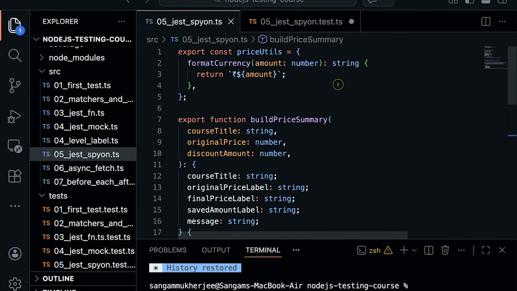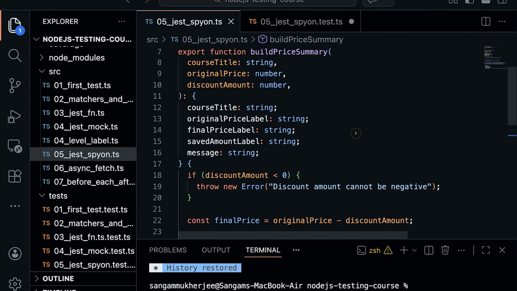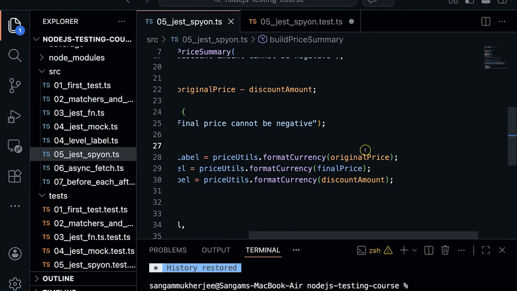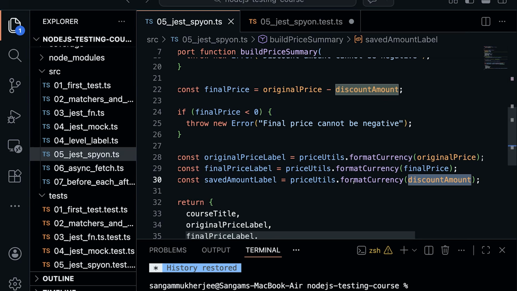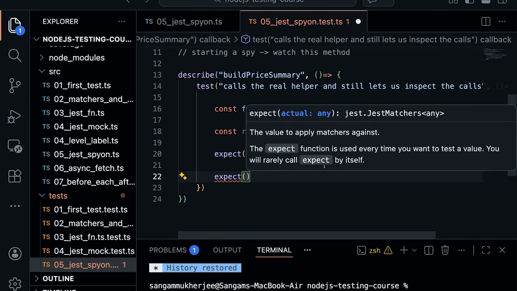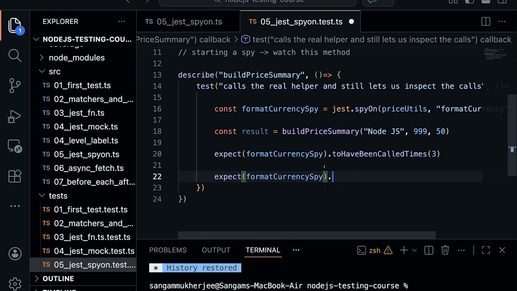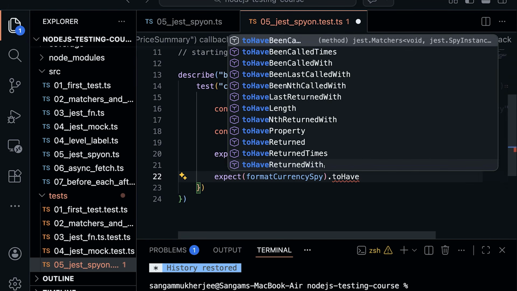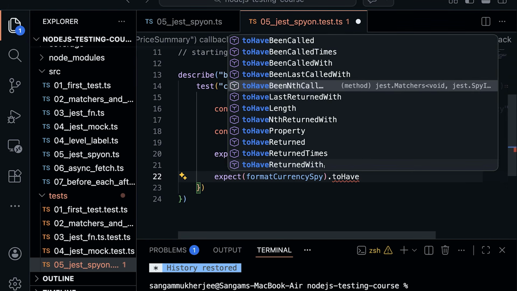Now see what is happening here. We are passing original price, final price, and the discounted price, right? You can also verify the exact arguments across those 3 calls. So I'm going to do expect format currency spy to have been nth called with.